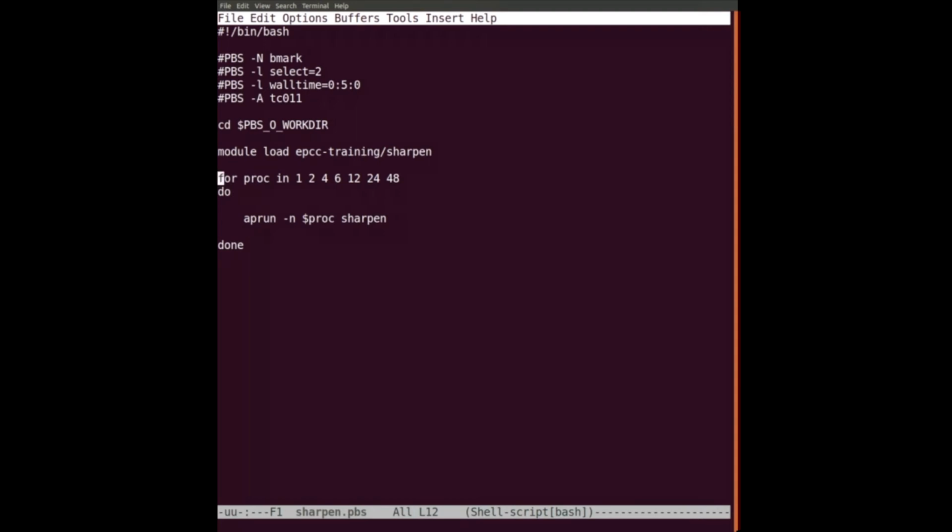That is do's and don'ts, ways to make the best of your usage of Archer or any shared resource, things which may not have occurred to you when you're only using your laptop. But I think this is a useful example. It allows you to run a real program in parallel, but also to look at the performance. This is a very simple program, but it's representative of the performance you get of a real program. So that's why I think it's useful to do.